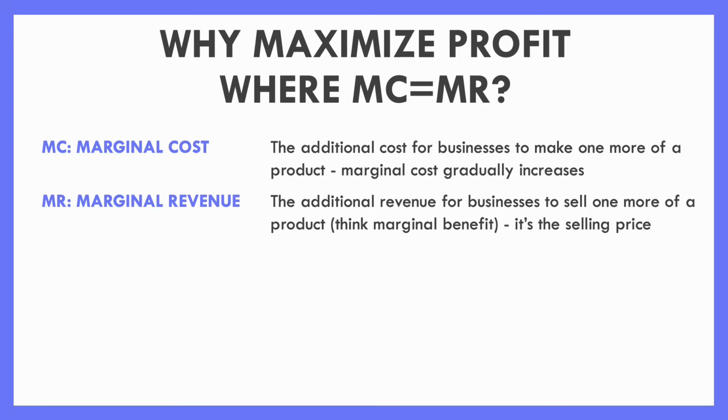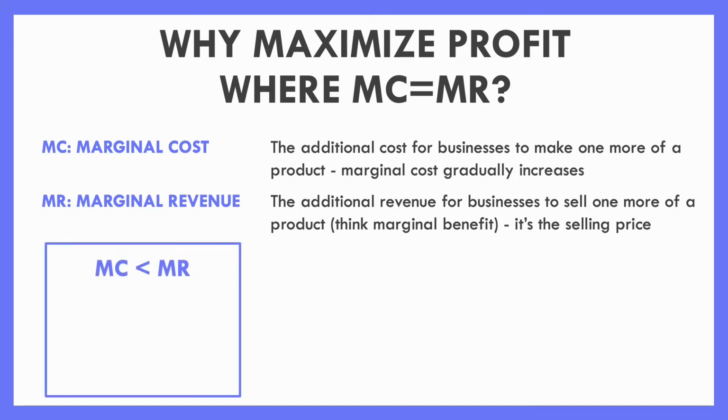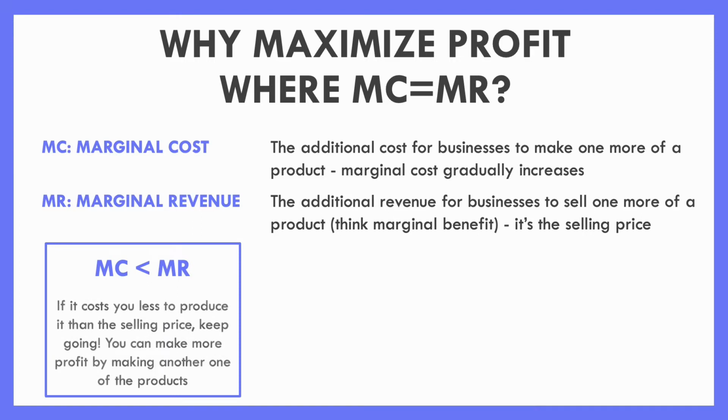Now, let's think about those instances where our marginal cost would be less than our marginal revenue. So what that means is the additional cost, say, to make one more pizza is less than what we get to sell that pizza for. Well, hey, if it costs you less to make a pizza than what you're selling it for, keep making pizzas, because you're adding more and more to your profit. So say the additional cost for this pizza is $5, but I get to sell it for $10. Well, that's awesome. I'm making an additional $5 off that pizza. That's $5 in profit that I get to make there. And so I'm going to want to keep making that.